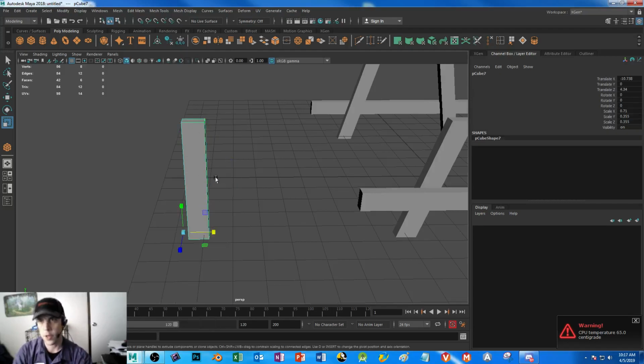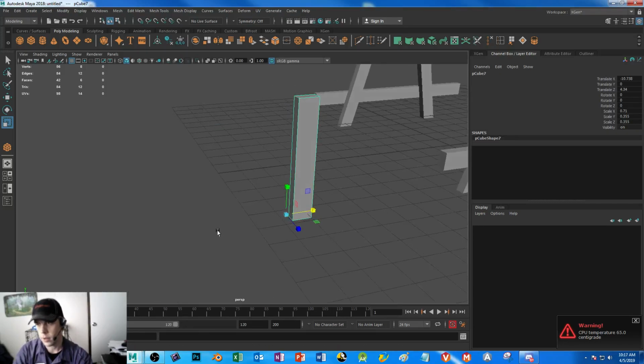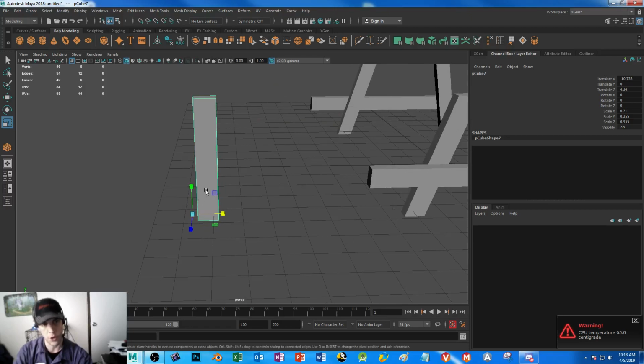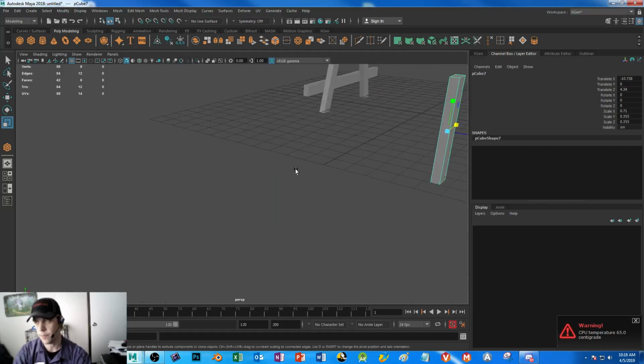So what I'm going to do is I'm actually going to first change the pivot of this object. So up here, this is called your pivot tool. This will actually, not your pivot tool. This will center your pivot point on your poly object. Now when it centers it, wherever the center is on that object, it's going to put it right at the very center of that object.